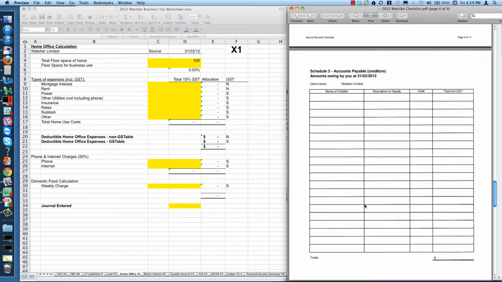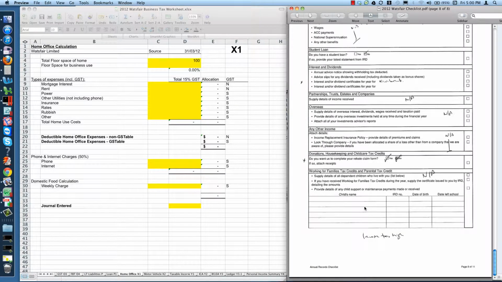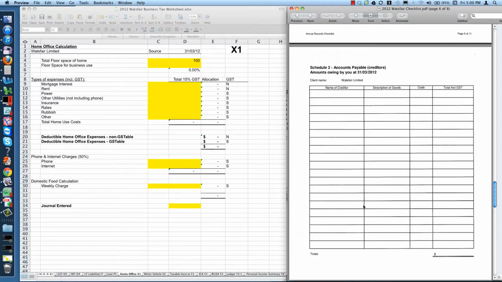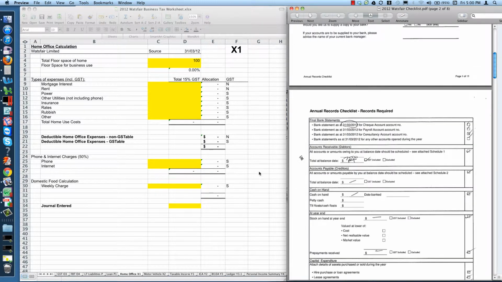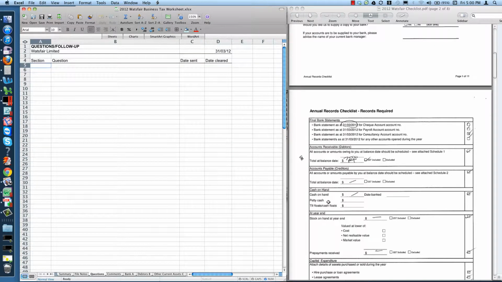Okay, so what we've done now is, as far as the business portion of this checklist is concerned, we'll ignore the individual portion right now. We have now gone through the entire checklist and transposed all the relevant information or added comments where necessary into this work paper. At this point, if there's anything you knew that appeared to be missing, if they hadn't answered a question and you were pretty sure they needed to, you would come over to the questions tab and you would write down what it is you want to email the client.